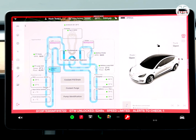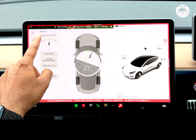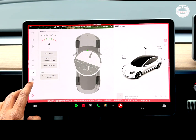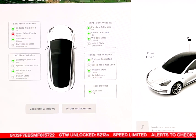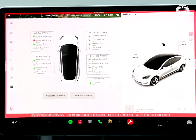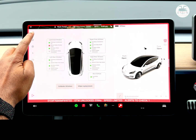Now let's look at alignment. I can see my steering wheel is slightly turned and I can apply an offset to correct it, but I'm in park so I won't touch that. The positioning looks good — I don't need to apply an offset at this time. Looking at windows, there's a 'test table empty at fault' message which I don't understand — I'm going to screenshot it and send it to Tesla. You can calibrate your windows here, although window calibration is also possible without entering service mode.